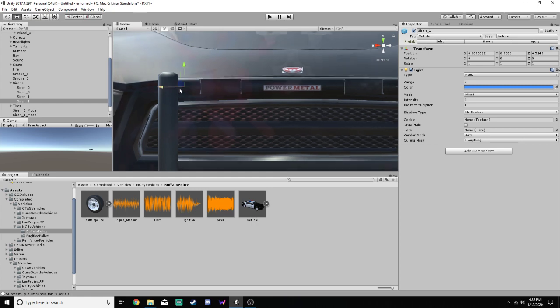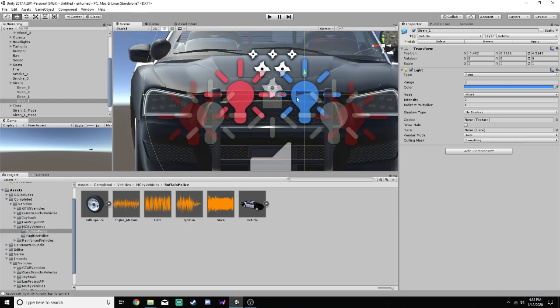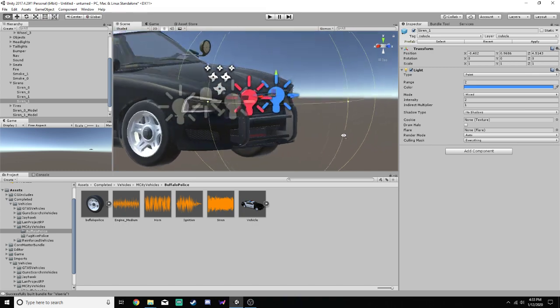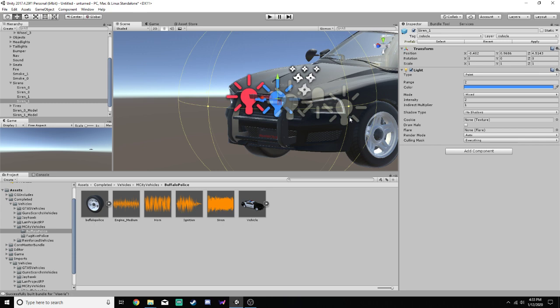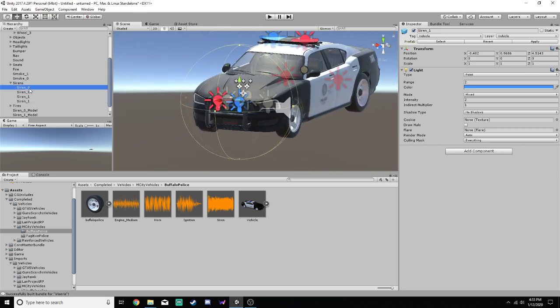Same spot, except on the other side. I think those are actually those two, so those ones will be duplicates of the original.